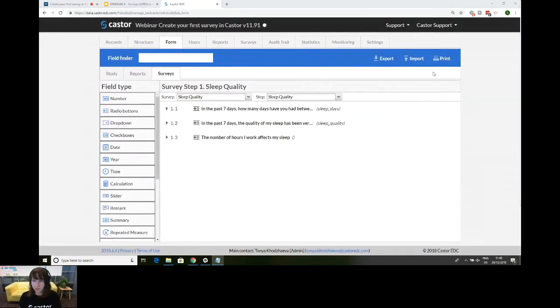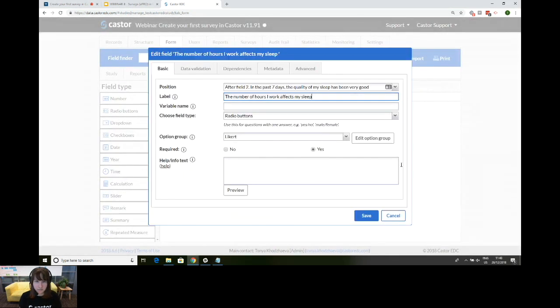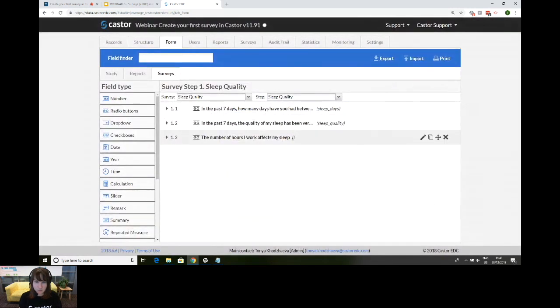If you have already added some questions, but you remember that you want to change a variable name, you don't need to open the whole field to edit it by clicking on this pencil. So if you click, you can edit the field, but you can also just click on the variable name or the label, the question, and you can modify it as you wish. So you don't really need to open each field. So now I have added questions to my survey, and basically it's ready now.